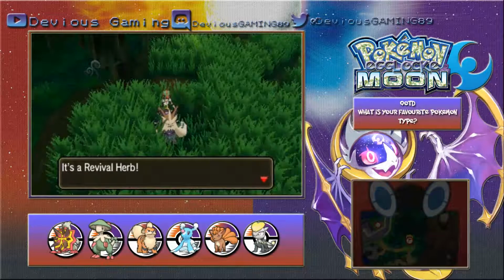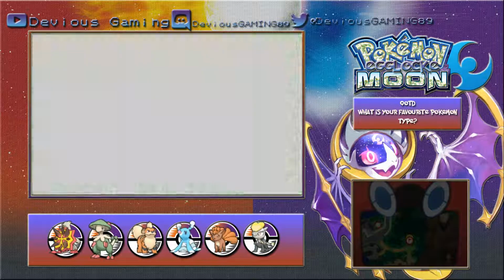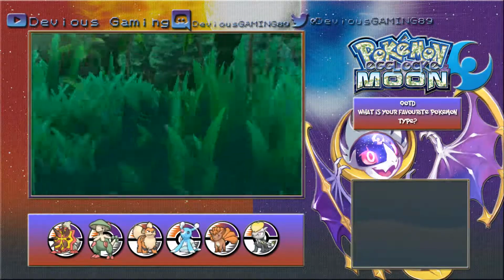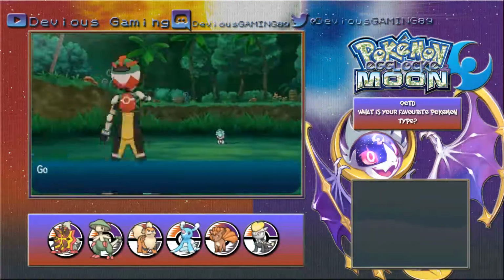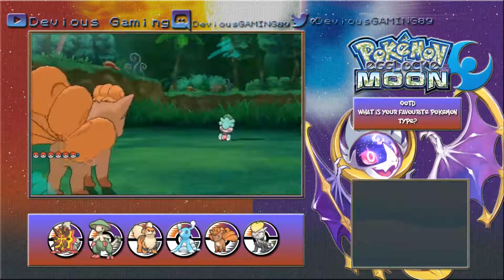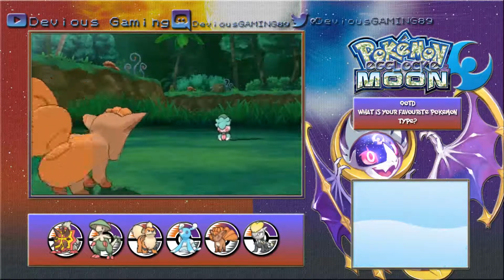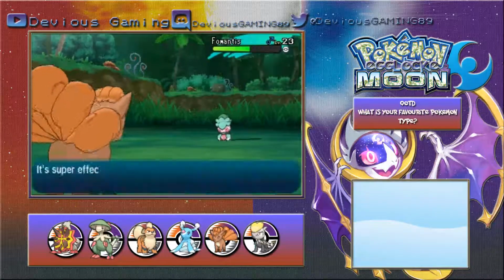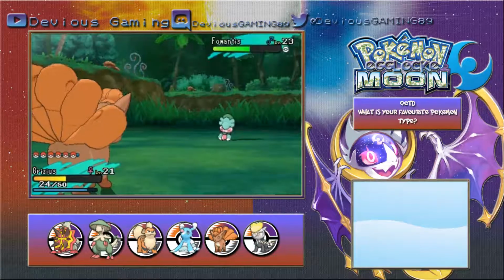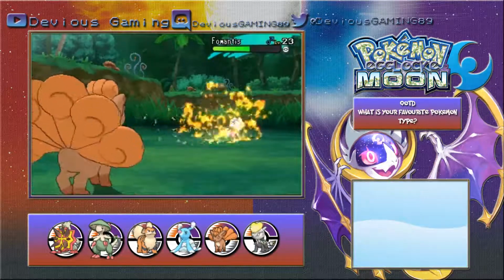And we have another suspicious patch of grass. We pulled it up, and it is the revival herb. However, we are still attacked by a Pokemon, which is of course another Fomantis. So let's take this out again with Grizius. Couple of Embers. Should survive this. Can take another hit, definitely.